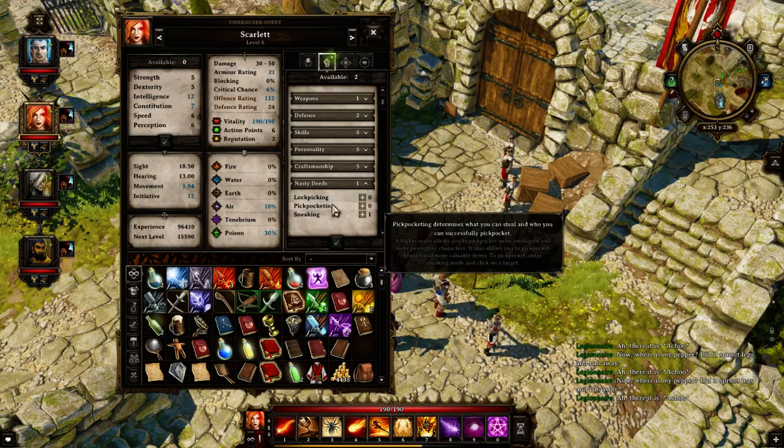Next up we got Pickpocketing, which is pretty much useless again, because the only reason you would want to do this is to make gold. But as I said before, there are plenty of ways to make gold in this game, so you don't need this at all. Maybe it could be useful for a quest or something, but so far I haven't had any quest that would require me to pickpocket someone.